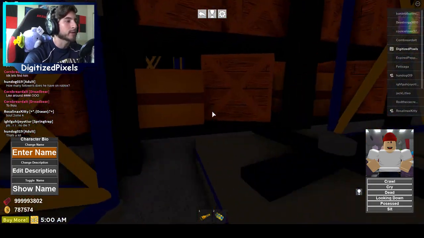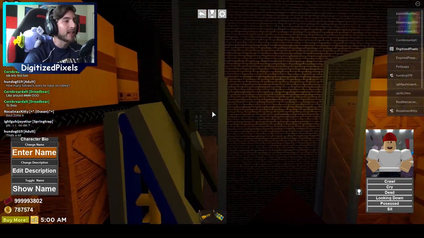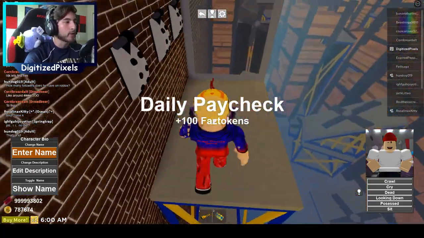Let's see, this way. So let's go right here. Here we go. And see how that fan is off. That lever turned off that fan. Jump onto this one. Ooh, paycheck. Nice. Now, once you're on this fan, jump across to here.